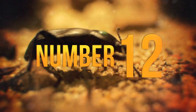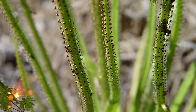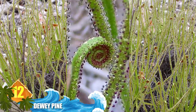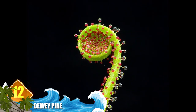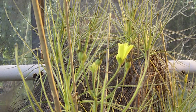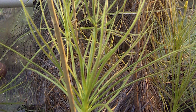Number 12: Dewey Pine. Also known as the Portuguese sundew, this species is native to Spain, Portugal and Morocco. They can grow in dry soil, which makes them unique among carnivorous plants. While most sundews can move their leaves, this genus has leaves that coil outward from a central rosette. The leaves can measure up to 16 inches long (40 centimetres) and are covered with a sticky secretion. Once prey is attracted by the sweet aroma, the secretion immobilises them until they die after struggling to escape.